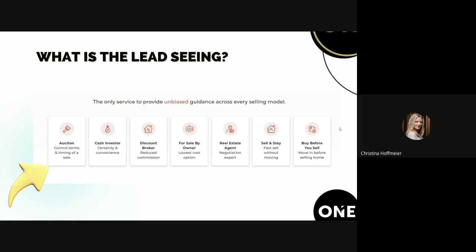Next, we come to discount broker, and this is where everybody loses their mind. I don't want anybody to lose their mind. Don't jump off the call. I'm not telling you that you should dump your commission and not make any money. But I've always been a firm believer that in the real estate industry, we come to people's homes and they'll say, what's your commission? And you just say, oh, it's 6% or 7% or 5% or whatever it's going to be. And we really don't show them what they're getting for that price.